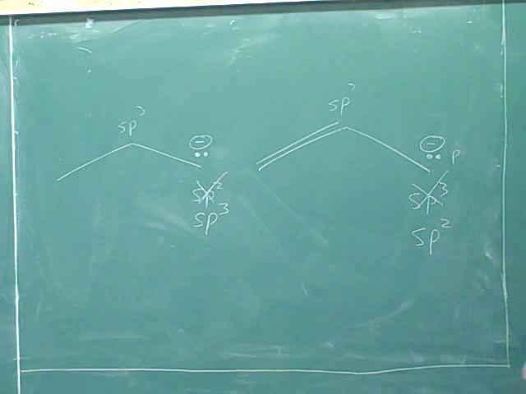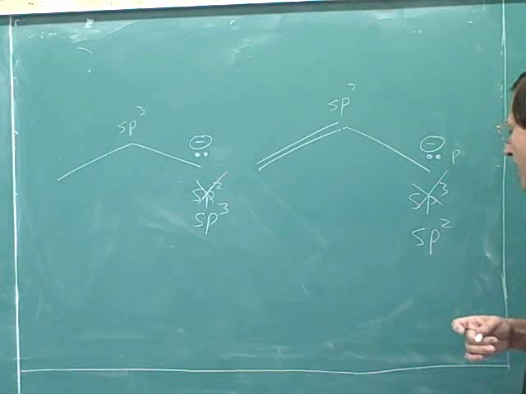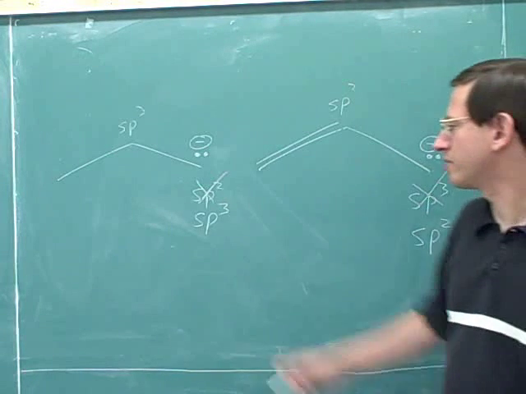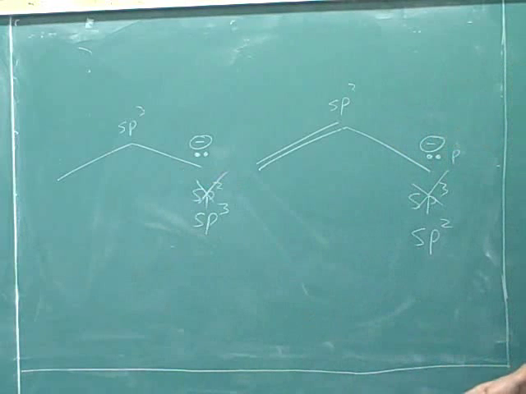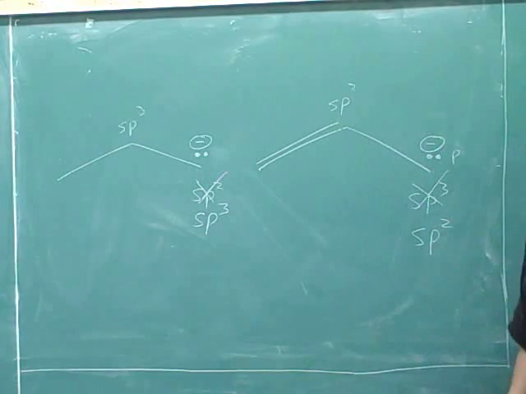Okay, hopefully that was clear. And hopefully now we have an idea of why that exception kicks into the rule. Atoms, this type of atom is going to be sp3. But when it has the potential to get, for the molecule to be conjugated, it becomes sp2, so that the molecule can be conjugated.